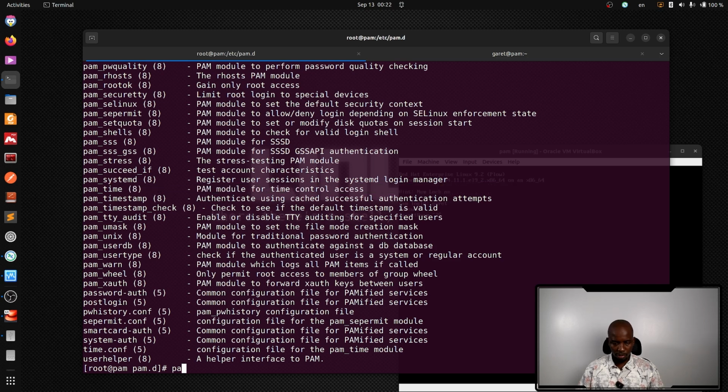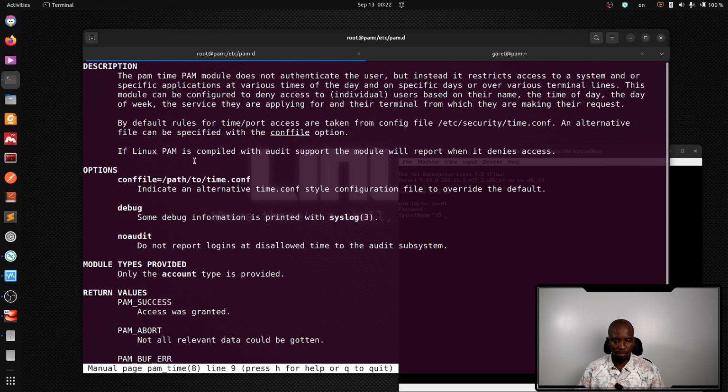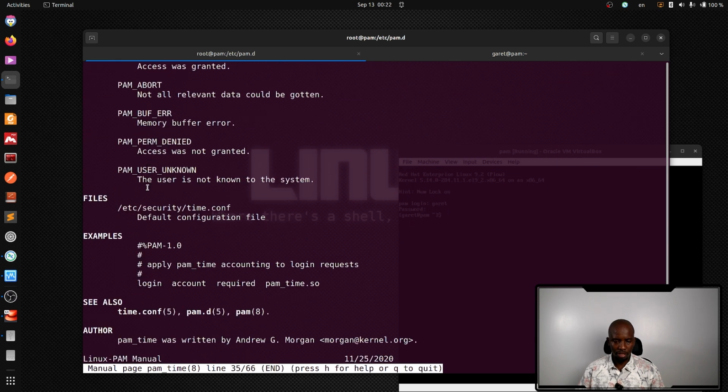If you go and check that module, pam_time, you can see module for time control access, and you can check the configuration file. The default one is here, and I will go there and specify the restriction I described.